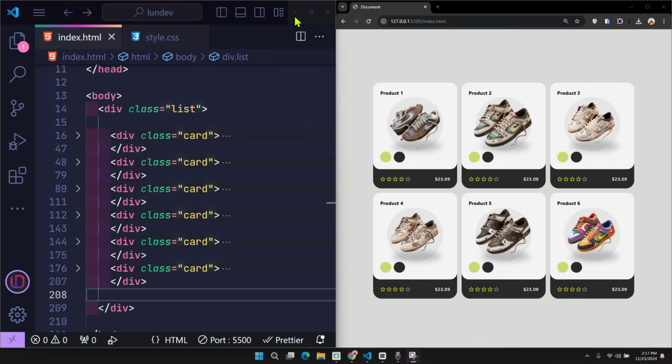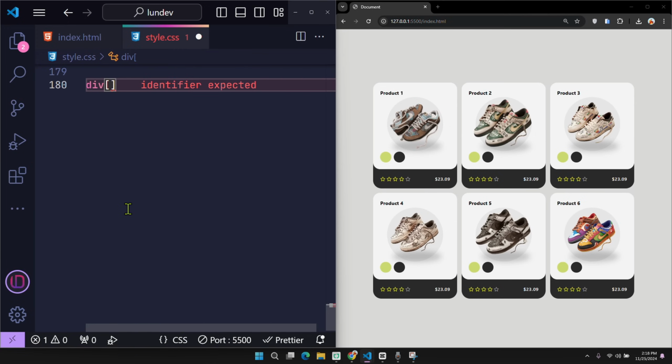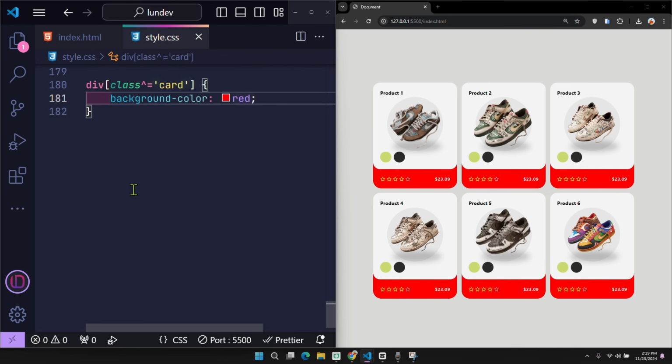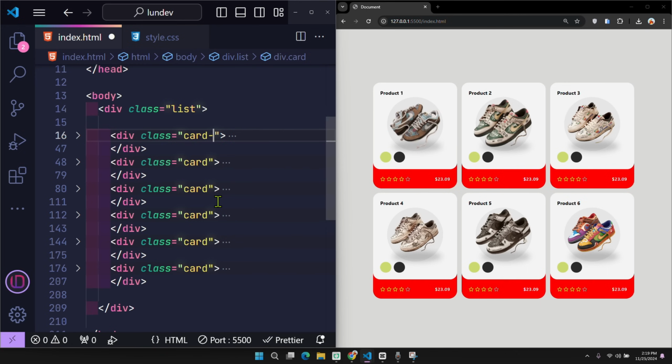To be able to merge all the states together, of course, the class name cannot be just card. So when you want to point to these elements, you will need to declare the caret here. This means, find divs whose class starts with the word card. Now, no matter what the class name is, as long as it starts with card, the browser still understands it as the original card item.